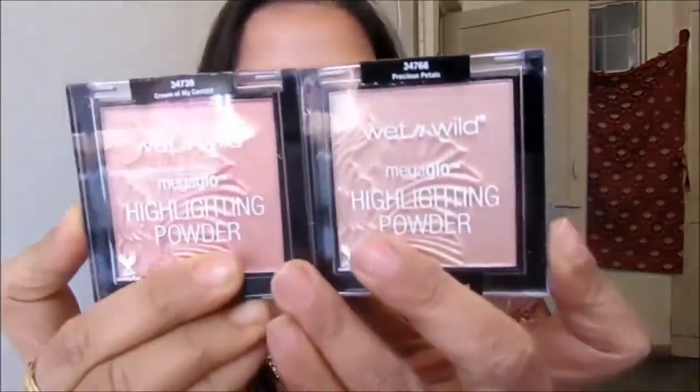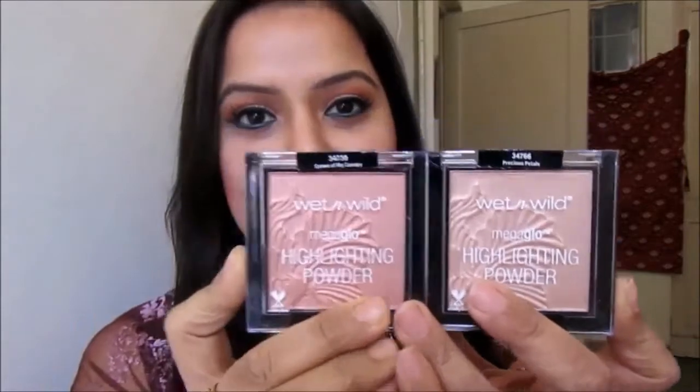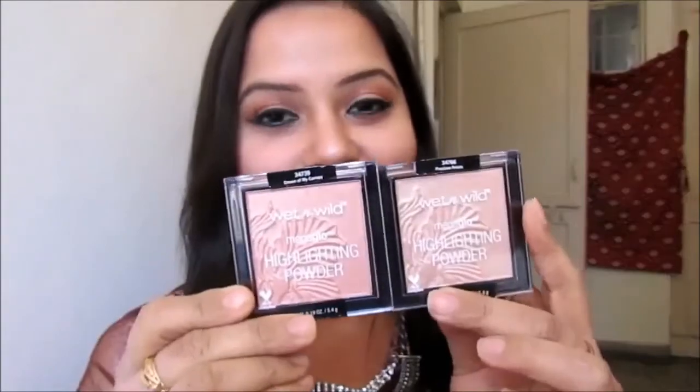The next things I want to show are two Wet n Wild highlighting powders. These were first launched as a limited edition but sold out within minutes. My friend Navonita grabbed them when they were restocked for the second time, and we later found out they are going to be permanent on their website. All thanks to my friend Navonita for grabbing these beautiful highlighters for me and making my dream come true. I am yet to swatch them but everything will be up on my blog very soon.